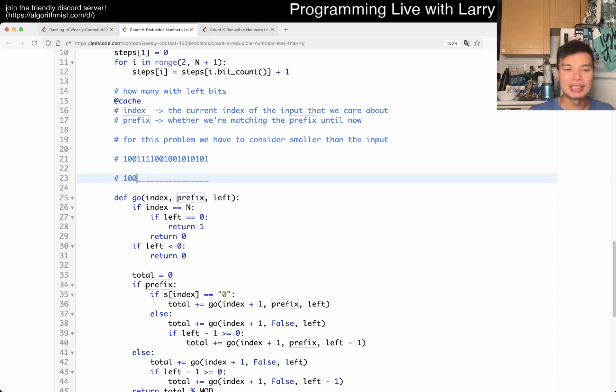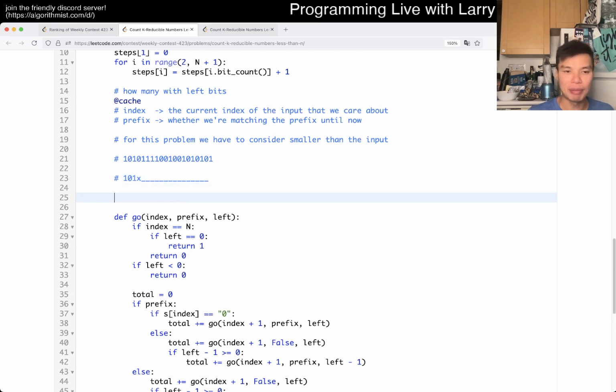The prefix is basically whether we are matching or not. For example, maybe this could be a 1 and this could be a 0, and then the next number is 0. So what happens is that because we match the prefix, the rest have to be matched or smaller. That's all this is saying. Because the digit is 0 and we match the prefix, this could be a 0. What does that really mean? It means that, for example, with a different input, let's say the prefix is not already matched, or we already got something smaller, that means that the prefix is smaller.